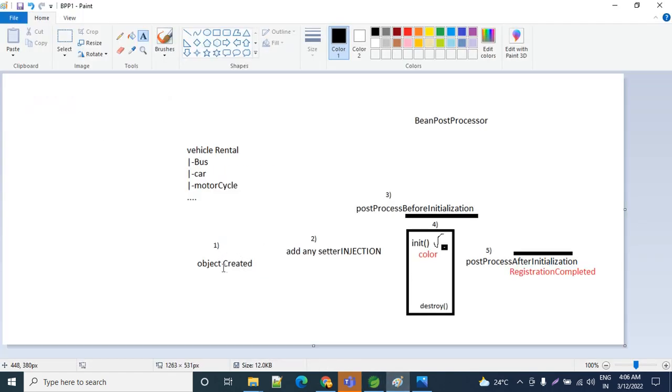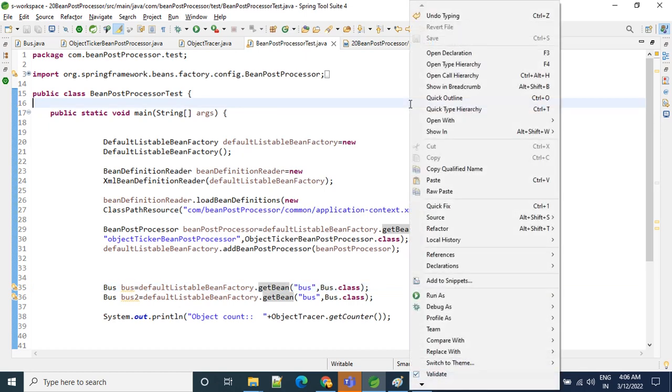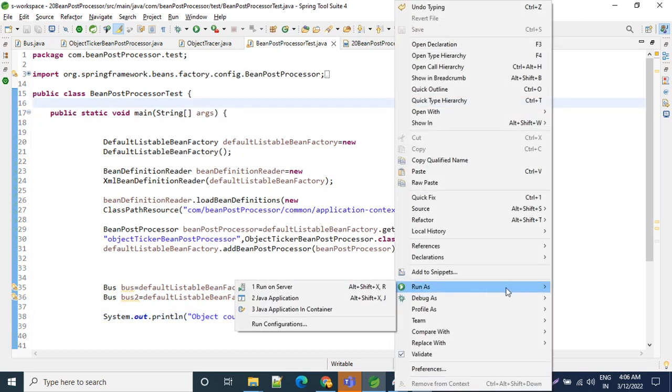The object will be created by using the new operator. Then if there are any setter injections, it will perform them. If we define the post processor before initialization, then that process will be executed. Let me execute this one. Of course the counter will come in the later part. Run as Java application.